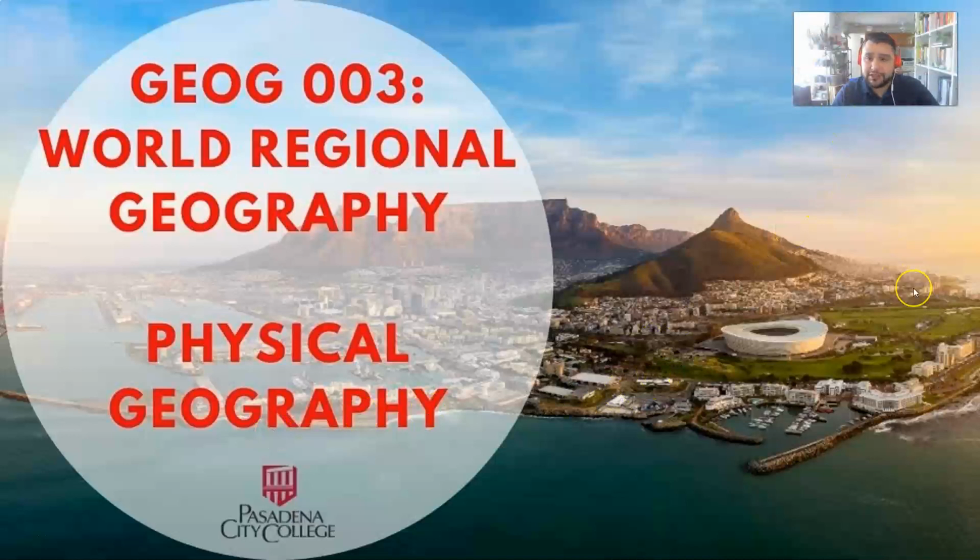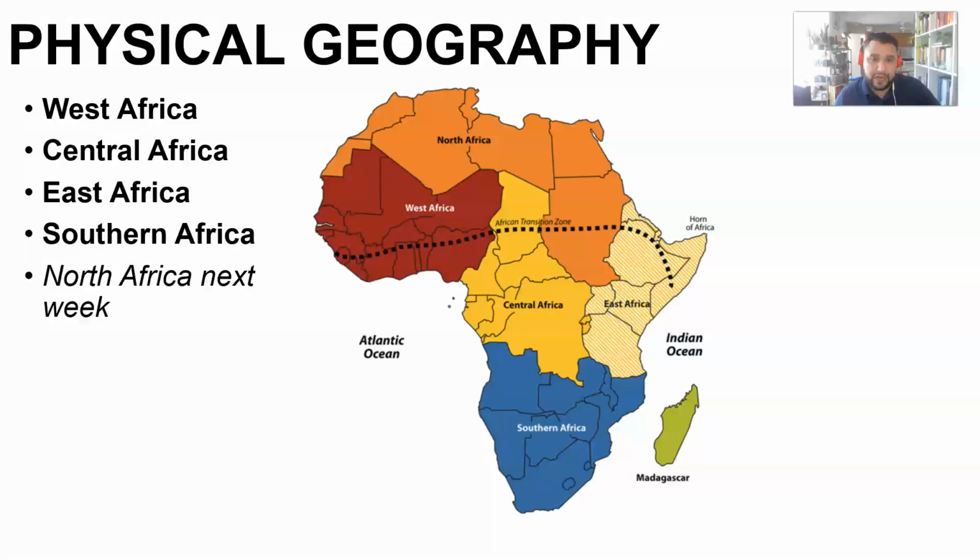This is our lecture on Africa south of the Sahara, and in this lecture I'll be focusing on the physical geography of the continent. Whenever we talk about the African continent, we should be aware that we're talking about a very large part of the world. And when we say Africa, we're not talking about a country, we're talking about a continent with several regions.